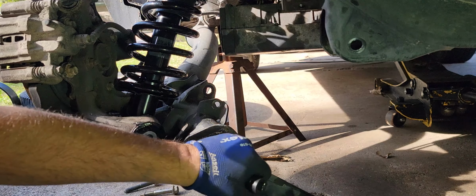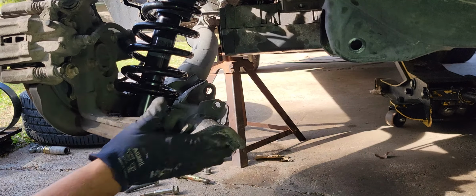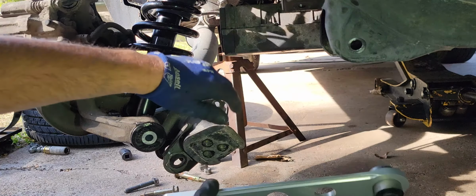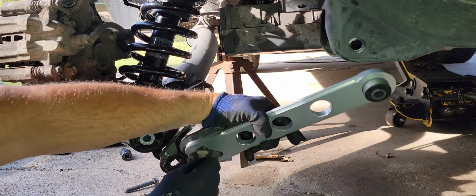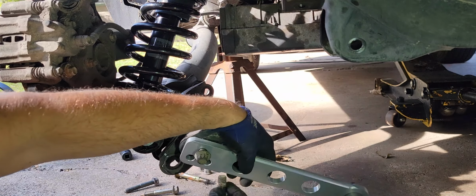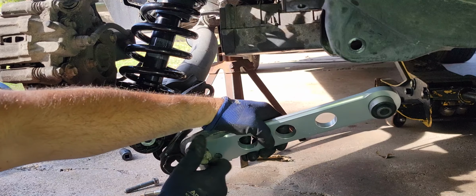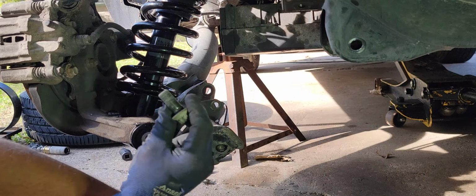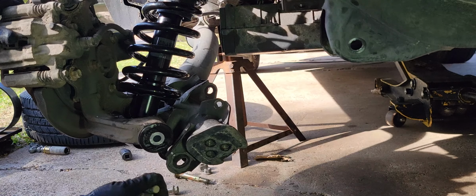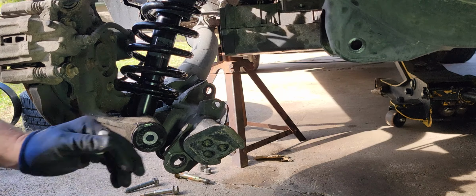Everything wants to fall out while I'm doing this. All right, where is that? Brush the face of that off a bit. Put these little fellers in there first. Goodness. The other side, I didn't do that. I thought I was smart, and I put it up there at the top first, and I spent a lot of time messing with it.